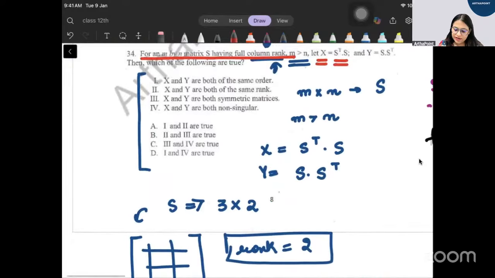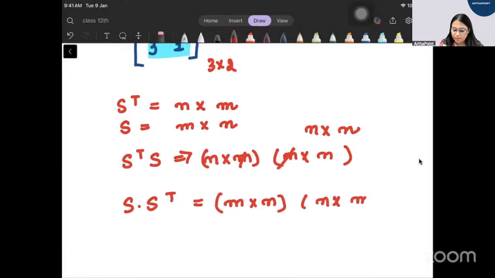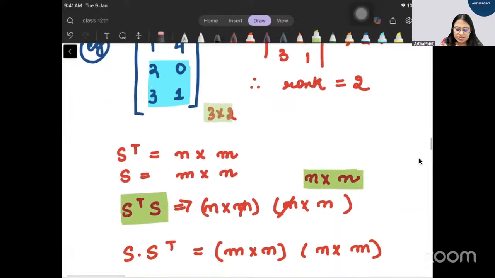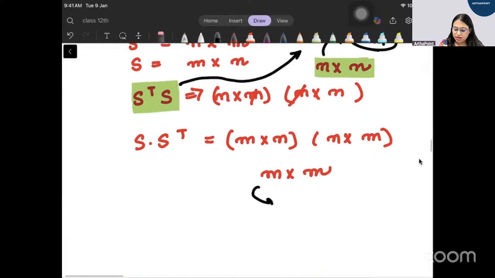And the next one that is given, beta, that is S S transpose. So S S transpose ये हो जाएगा M cross N, N cross M, this will be M cross M. माने S ट्रांसपोज S जो होगा इट विल बी N क्रॉस N मैट्रिक्स. जैसे इस केस में इफ इट इज 3 क्रॉस 2, इसका डायमेंशन हो जाएगा 2 क्रॉस 2 एंड इसका डायमेंशन हो जाएगा 3 क्रॉस 3. दिस इज व्हाट द क्वेश्चन हैज गिवन अस.